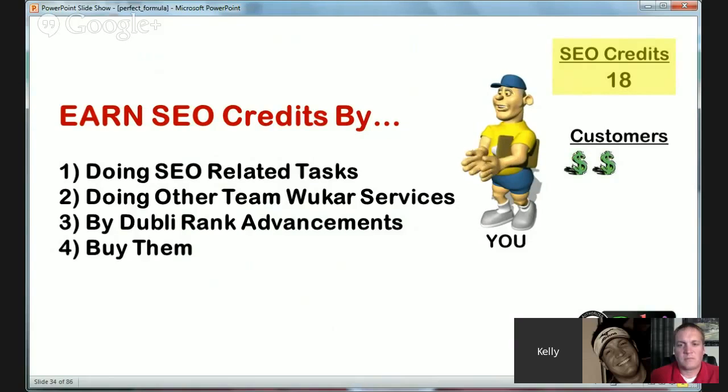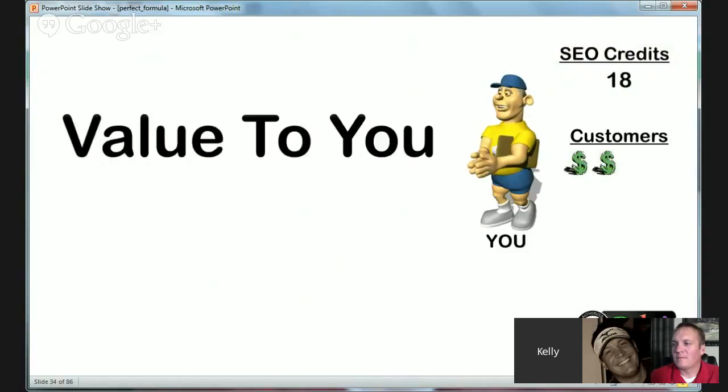And they're also looking for folks that may have some skills and be able to offer some services to the team as a whole. And when we say the team, we're all part of this team. It's not just Matt Trainer and a handful of folks. All of us are part of that. So if you have some specific skills, well, you can offer it to the team and also earn some credits. But also as you increase in rank with Doobly. And also, those who may have more money than time, I've heard that you can buy the credits, if you so choose. Okay, so that's the 4 ways you earn SEO related credits to stay in the rotator.